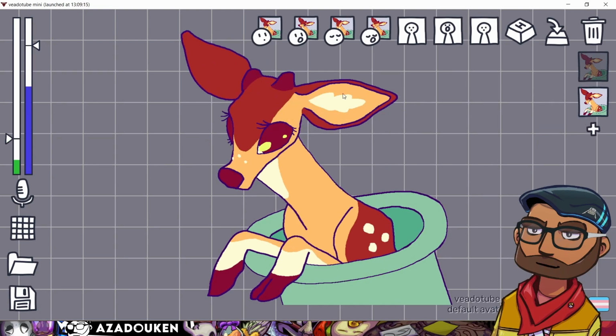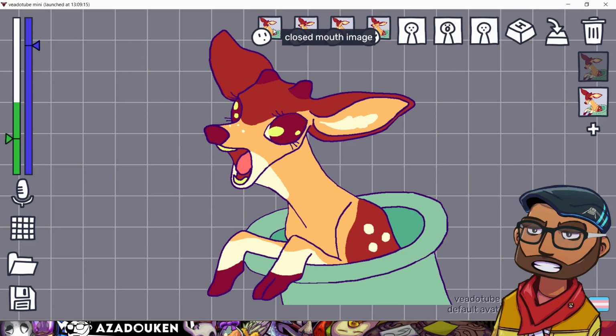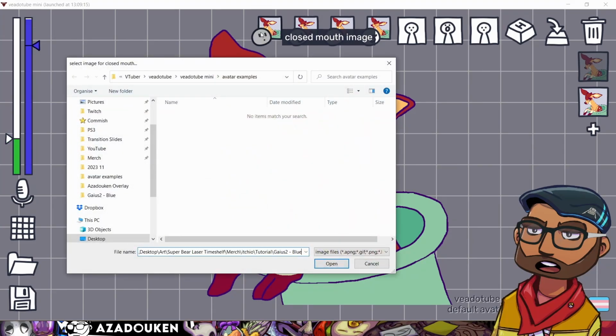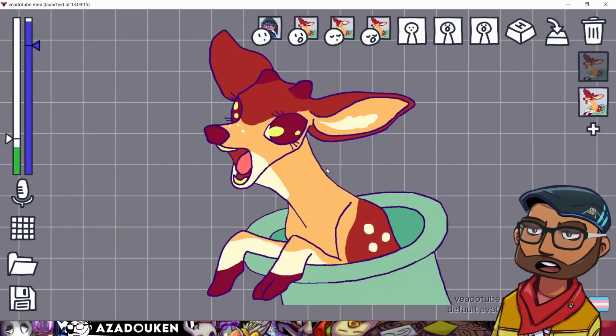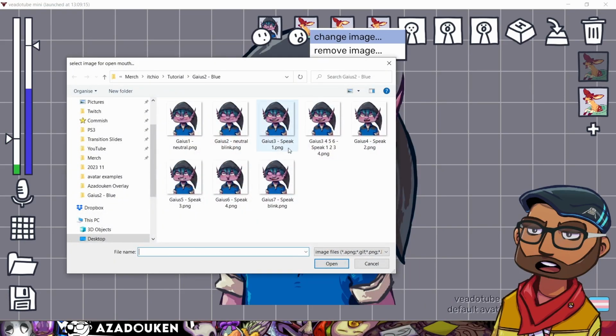There we go. So the first thing, close mouth image. You click on that, direct that to the correct folder, and that's going to be number 1, the neutral position. The second one, this is the tricky one, open mouth image. For this one, we have speak 1, 2, 3, and 4, but we want to use the all-in-one 3, 4, 5, 6.